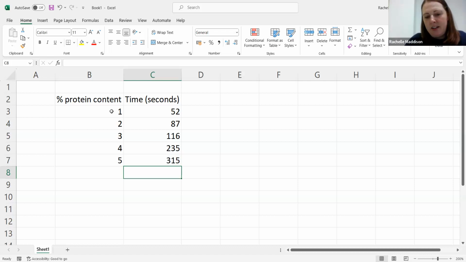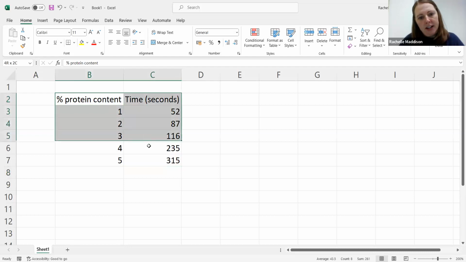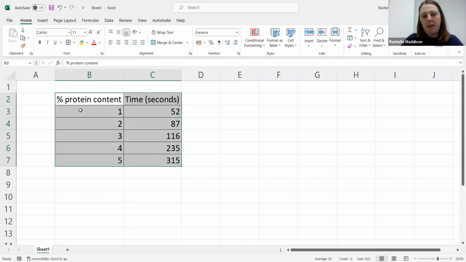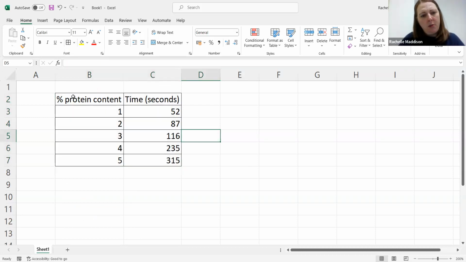Now, part of the assignment to do this, and it doesn't count towards your final mark, is to make a table of data. And you can do that in Word, but Excel does it for you. You can just make it look more like a table. So at the moment, it doesn't look great. But if I click and highlight these cells, I can go in, and if we use this function here, this will put some borders. So it's looking a bit more like a table.